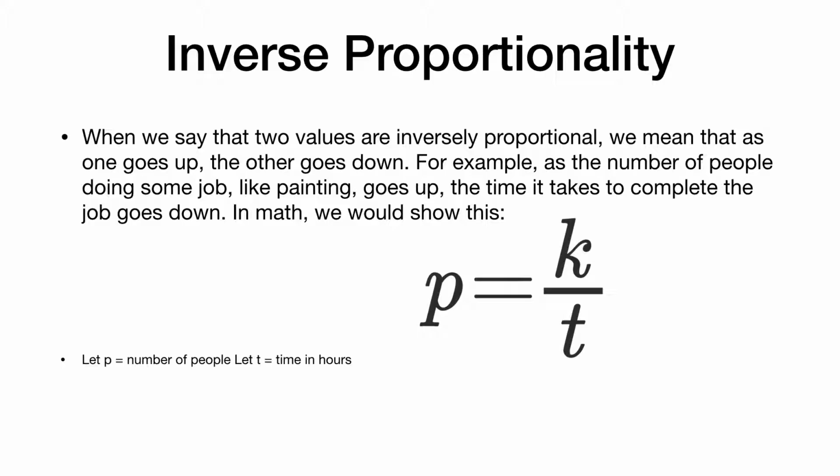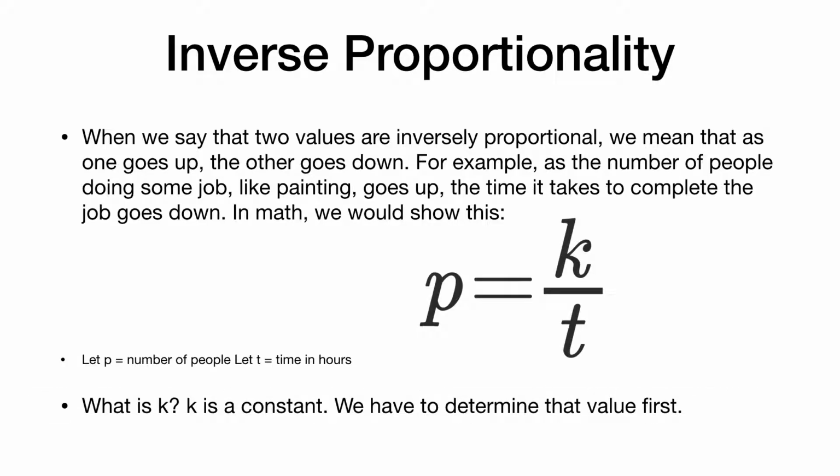We also sometimes see this, by the way, where we're talking about like a cash prize. But before we do that, we have to know what K means, and K is the constant. We have to determine that value. Now, sometimes we know the value. For instance, if I say that there is a musical competition, and the winner gets $100. If you enter it as a solo artist and you win, you get the full $100. But if you're a band of 5 people, that means when you win, you only get $20 each. That's the idea. So we have to determine the K value, though, most of the time.